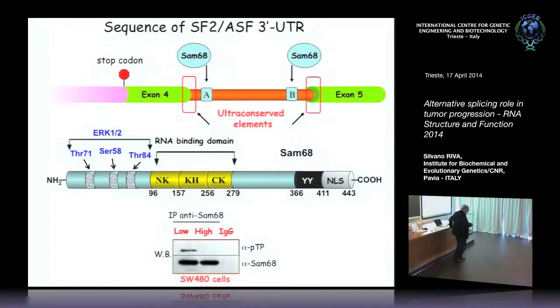Okay, so what does this protein have to do with all the story? In the SF2 3' UTR, there are, strangely, 2 ultra-conserved sequences. Next to these ultra-conserved elements, there are 2 binding sites for SAM68, and that's what the work was done in collaboration with the people in Trieste.